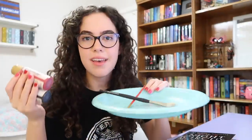Now it is already 9:40 and I really want to paint the edges of this book. That means I'm going to have to stop reading for the night, but it's okay. I can make it last one more day. I have all of my supplies. I have the plastic plate and my paintbrushes and my paint, and I have my painter's tape to wrap around the edges of the book so that I don't get paint everywhere.